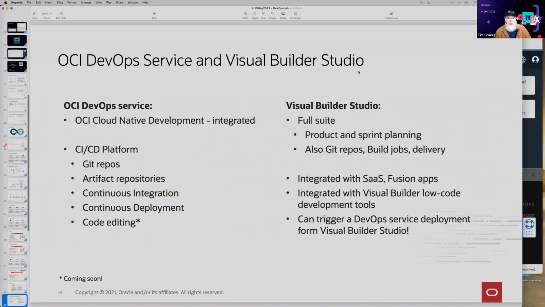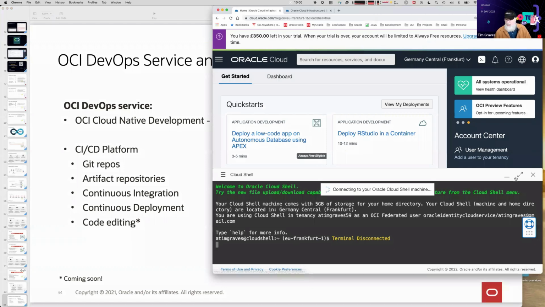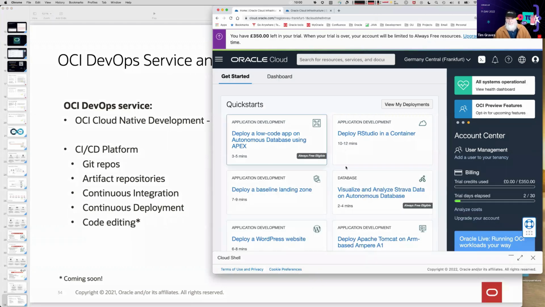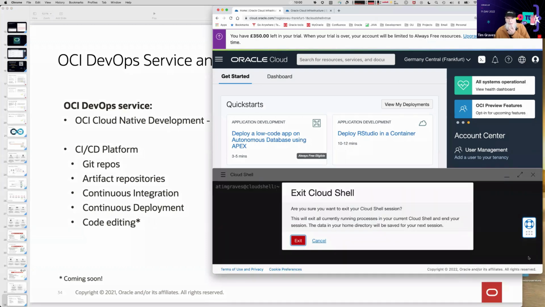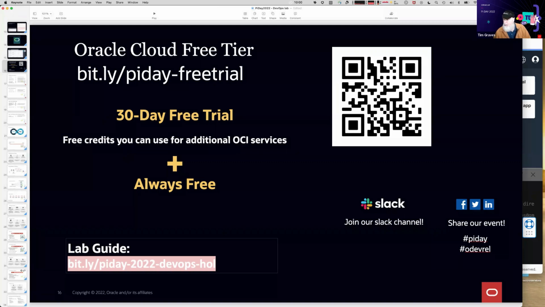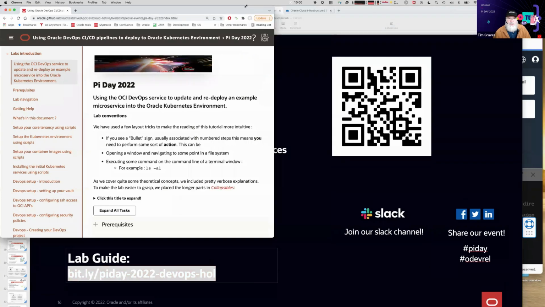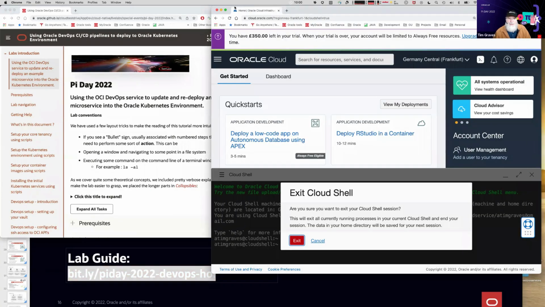Okay, so hopefully now you should all have got something that looks like this, as you can see on the right-hand side of the screen. Let me just go back here, and I'm just going to put the link to the hands-on lab into the chat. Right. So I would recommend, obviously on my screen, I'm also running a presentation deck. I would recommend that you set your screen up so it looks something like this.